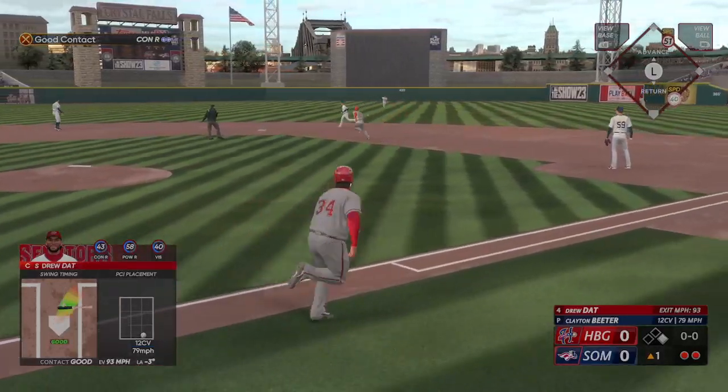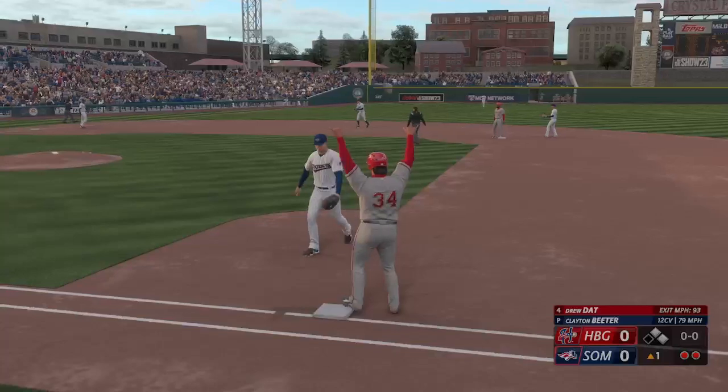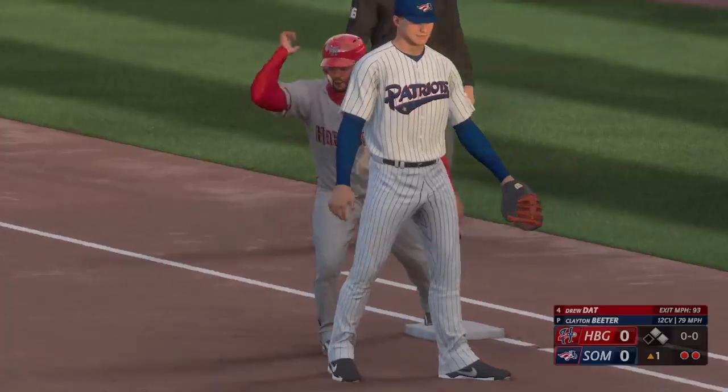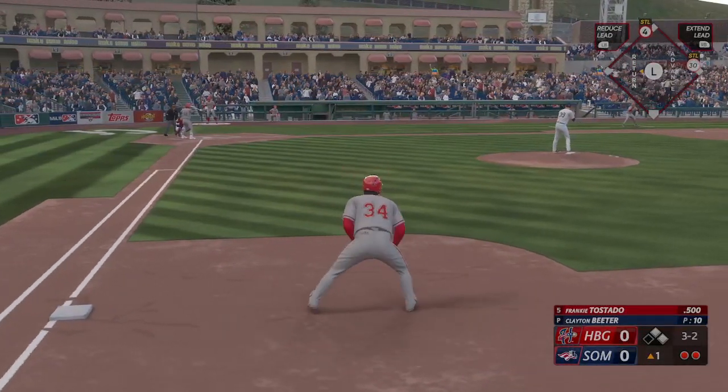Worm burner into the outfield for a knock. Why the fuck does that shit not take? Second, now two on with two outs. Didn't take long to get a result for that at bat. Couldn't get any air under it, but he smoked that ball back up the middle.